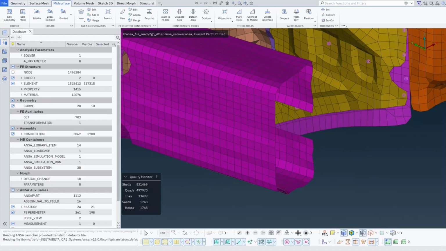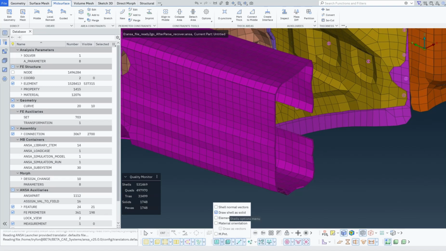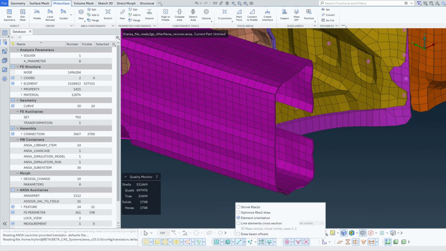This generic switch has been opened up, so we have shells, solids, line elements, grids, coordinate systems, and masses, and the corresponding flag that controls that was previously under the presentation parameters and appears now here as, for example, this option here, the draw shell, a solid. I can activate it like that, and here I am. I have these options available right next to the element visibility that it corresponds to, and that way I have a much more direct way of controlling these.